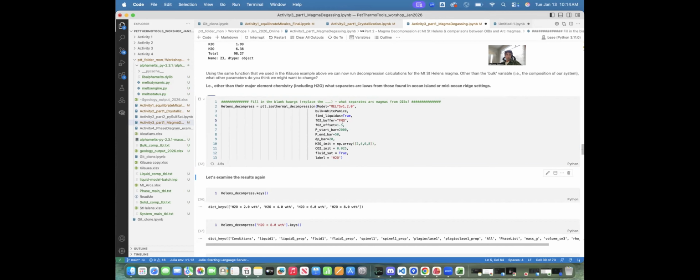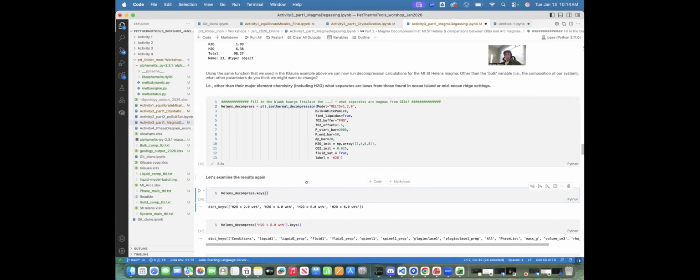Run this calculation, and importantly here, the kind of constraints we're putting are isothermal, right? Something we haven't spoken about yet, but the temperature during every step will be the same. Whether or not that's the most accurate or realistic is something we can talk about a bit later, but that's the initial assumption we're going to use with these decompression models.